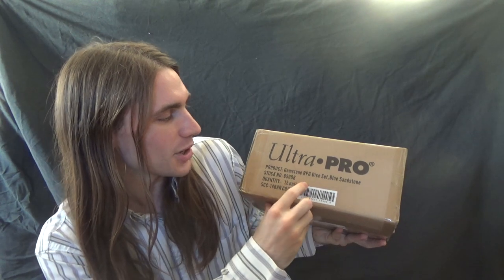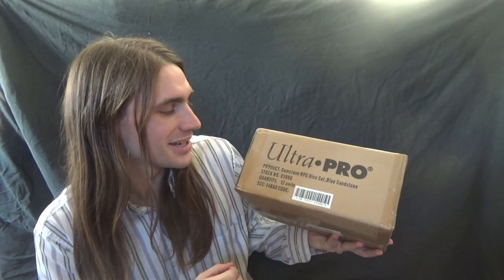It says Gemstone RPG Dice Set Blue Sandstone. I don't think that's quite what's in here, but we'll see. So, me being the great genius that I am, I did not bring scissors or a knife or anything like that. I've had to open enough of these things that I can still do it without one of those implements. It's just a little tedious.